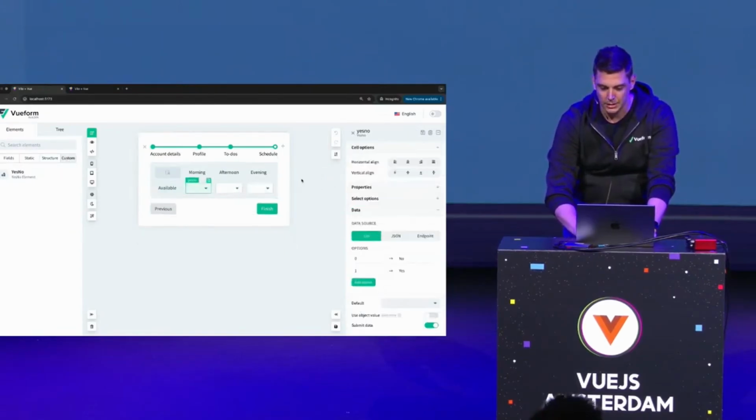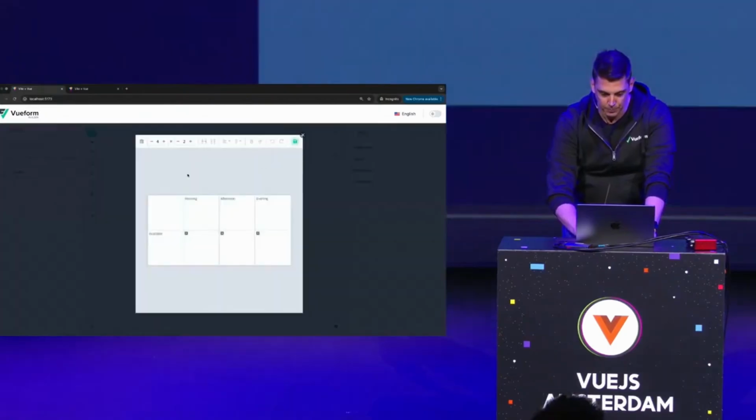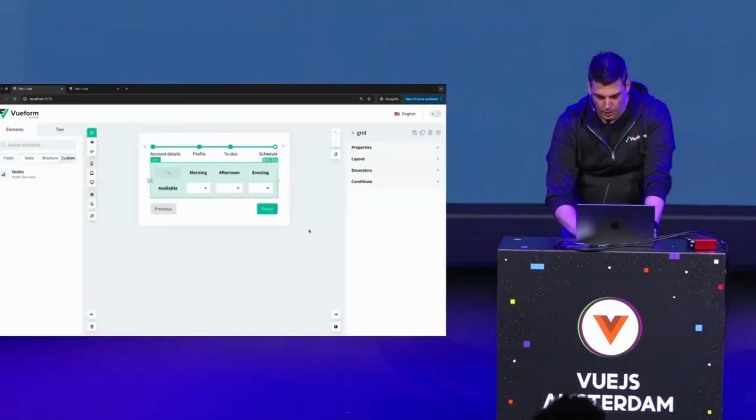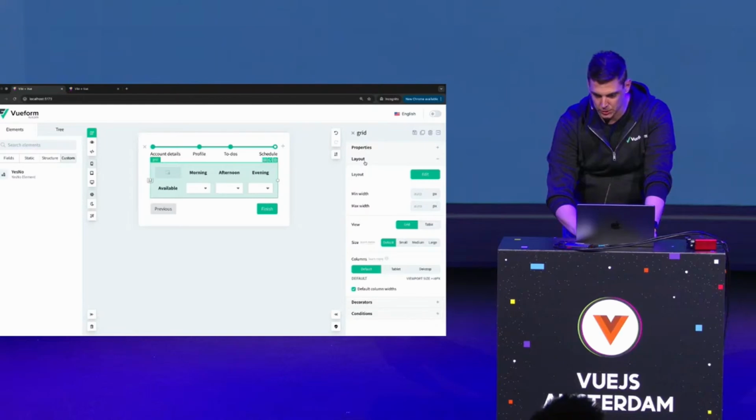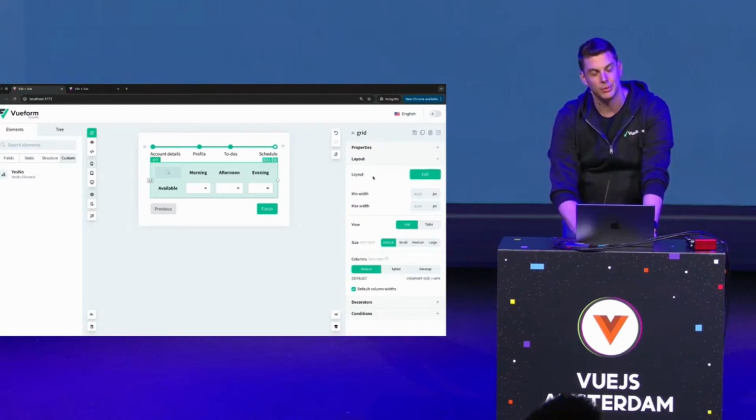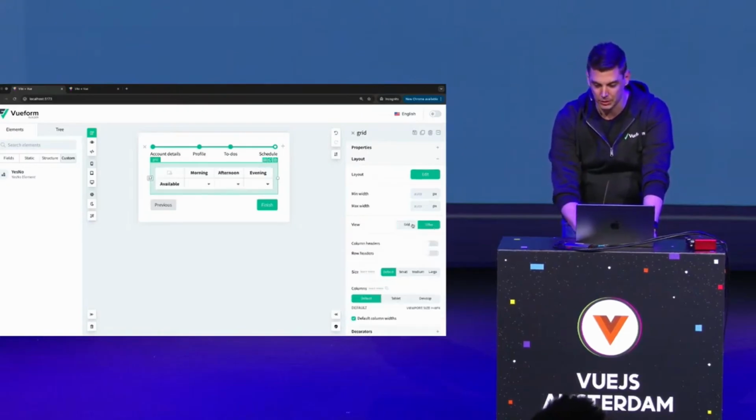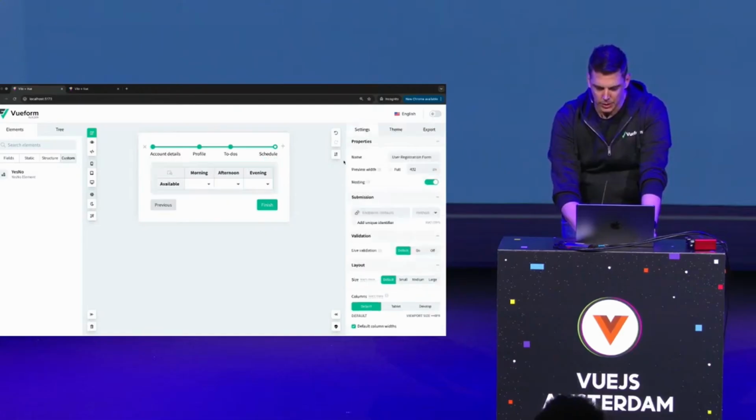Great. Now let's add some styling to our grid. Let's make this bold and centered. And finally, let's switch this to, do you remember that I told you about alternative views? For example, this is how you can switch between them by using a table layout, which looks like a spreadsheet in this case, for the grid element, and we can set column and row headers. And I think this is it with the elements.